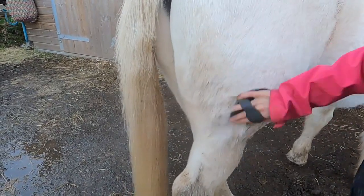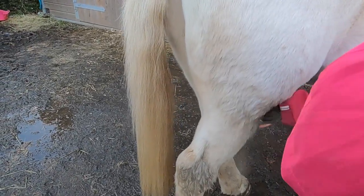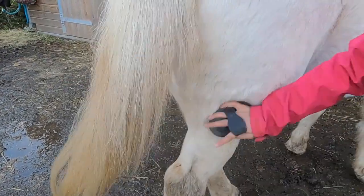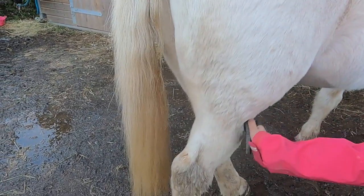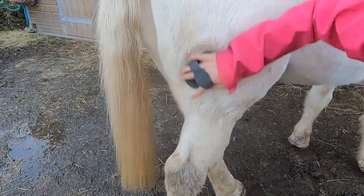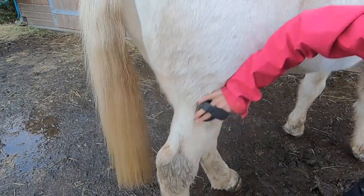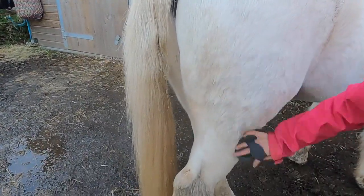I have to be quite careful with Chino because he's got a sensitive spot just around here. Sometimes you see there he just flicked his tail at me. He doesn't really like being brushed there, so I have to be careful. I'm not going to go quite all the way in there because I don't want him to kick or something. I think he's just a bit ticklish.